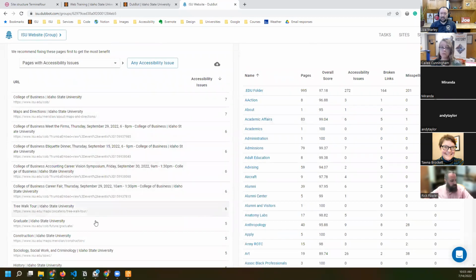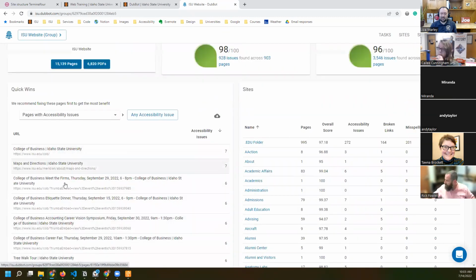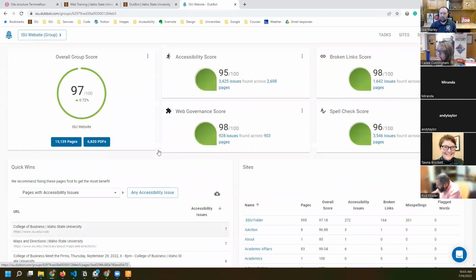But it's going to show you all the pages that have that type of issue associated with it. And you can just click on the page. It will open up, show you all of those. Sometimes it gives you a little bit of instruction on what to do, but sometimes those instructions are difficult to understand. So I want to run through those with you.